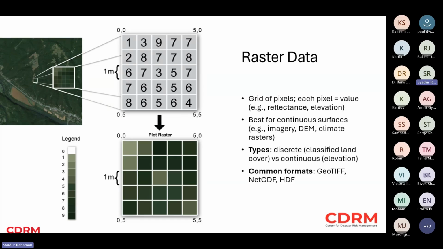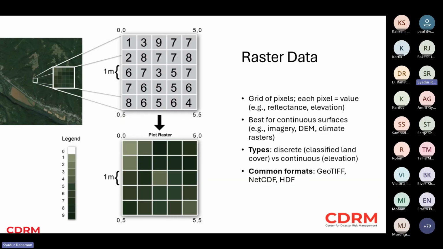Secondly, we use raster data in the digital elevation model, to see the elevation of your location or the area. Thirdly, most of the climate data we use is in raster format, because climate data mostly uses NetCDF format, which is similar to raster data, so it is very easy to use.